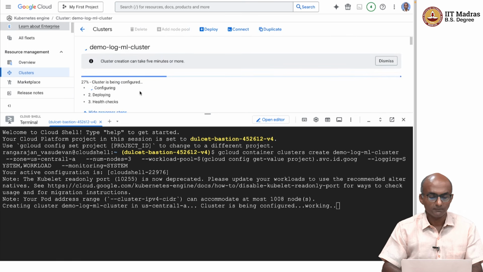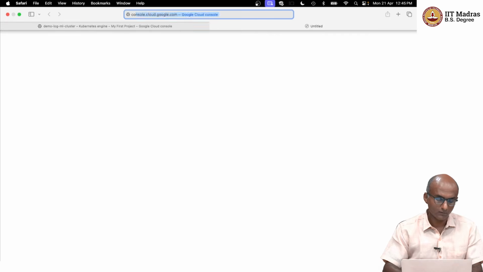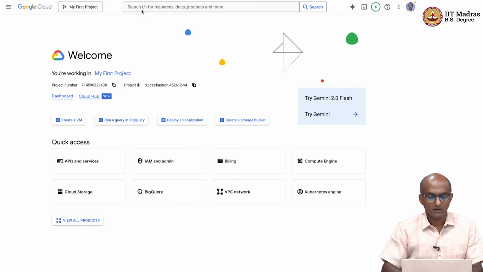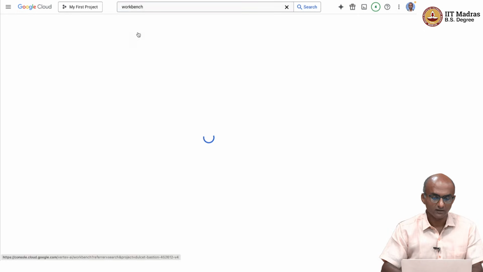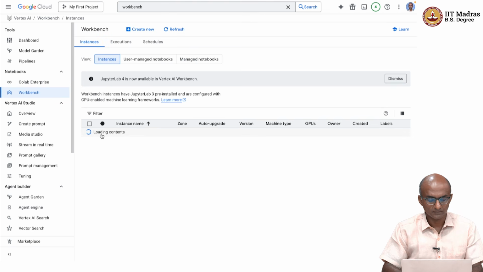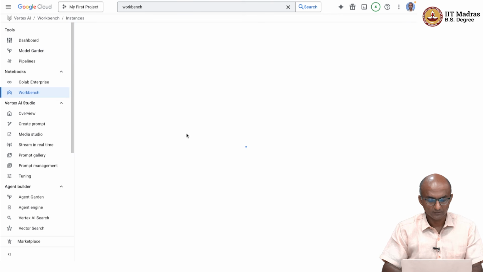While this comes up, let's now take a look at the code itself that we're going to work with. As with last week's lecture, we're going to be using the same Workbench instance, the Compute Engine instance, for our coding work as well. So let me fire that up, and then we can operate on that code. Okay, I've clicked on start. Let's wait for it to come up.